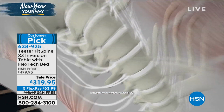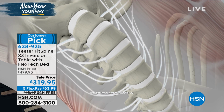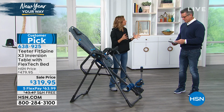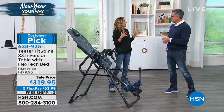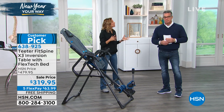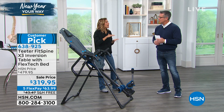Now that's the secret. That's really how we're targeting the back pain, because we're realigning the spine, we're decompressing the discs, and that rejuvenates the discs because they don't have a blood supply of their own. They wait to absorb moisture. That's how they get the nutrition they need to be healthy. But it also gets them to their full height capacity to take the pressure off of nerve roots. And it's just that simple.